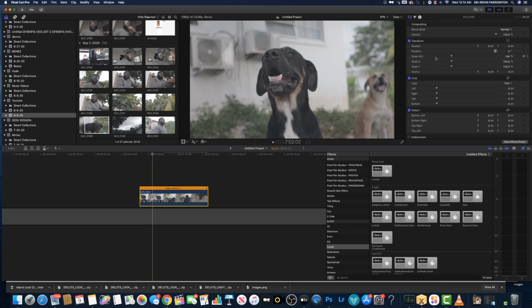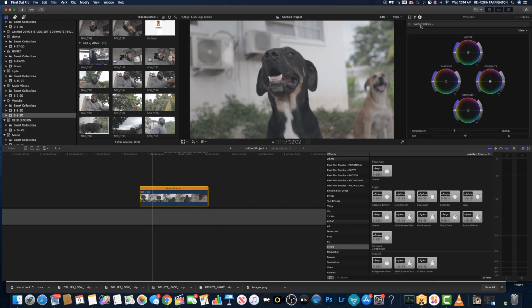So what I'm going to do here is go to my color tab in Final Cut. I'm going to do color wheels. I love the color wheels. Let's just bring down those shadows a bit, and you can see I already got a lot of the color already back. Bring down those midtones, pull up the highlights a little bit, play around with that temperature.